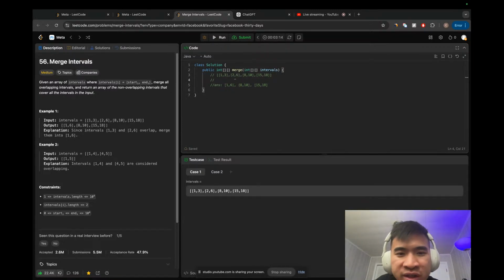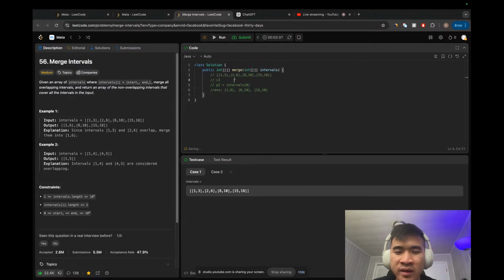So we have [2, 6], and we're comparing to [1, 3]. We see that there's an overlap, so we merge them. I guess we can have a variable called previous interval, which is initially set to intervals at index 0. Okay? And then this is basically the current interval right here.